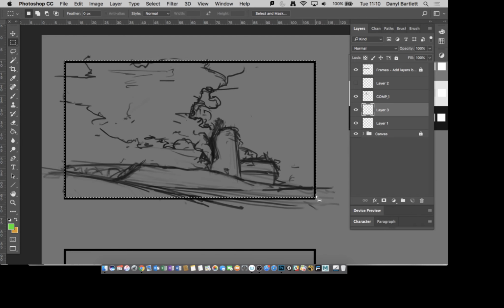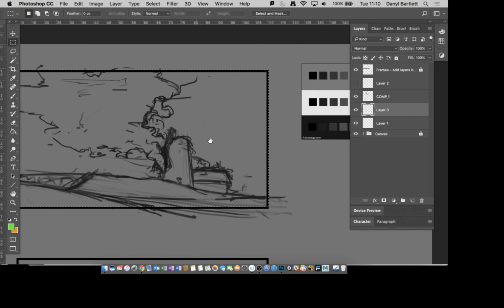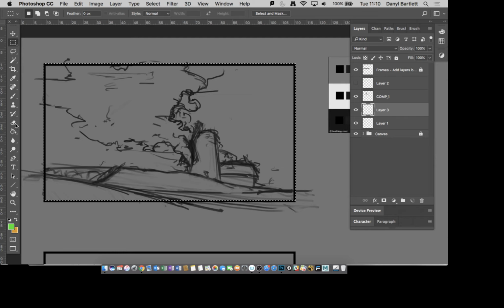Now, if I want to amplify that feeling and that kind of meaning of dense smoke, I need to think carefully about what I do behind that smoke. What can I do in terms of the way that light is behaving in order to maximize the effectiveness of that? And what I'm thinking is I'm going to kind of cheat a little bit. I'm going to use the gradient tool.